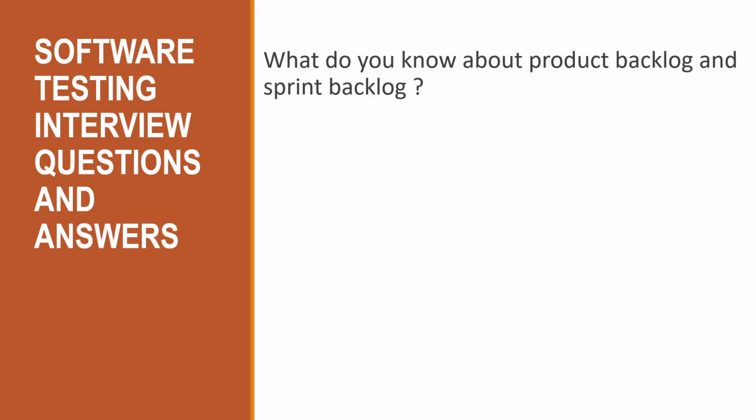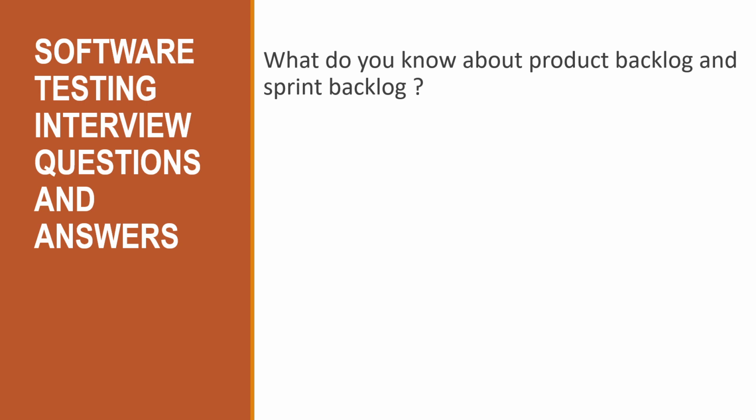Coming to the next question, what do you know about product backlog and sprint backlog? Suppose you got 300 requirements from the customer for your release. You keep these entire 300 requirements inside a product backlog. So product backlog is nothing but the entire set of requirements from the customer side. But what is sprint backlog? Out of 300, you have decided that these are the 30 backlog items you have to prioritize. Those are the topmost priority user stories you have to target first in this first sprint. So you pick those 30 topmost priority user stories from the product backlog and paste them in your sprint backlog. So sprint backlog means the topmost priority user stories you have to target inside a sprint.